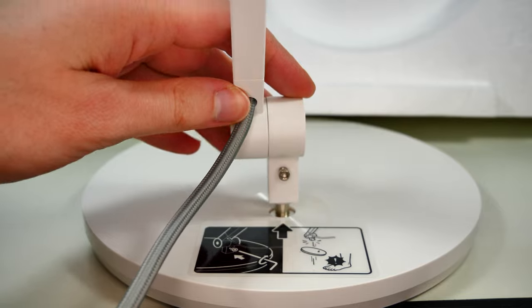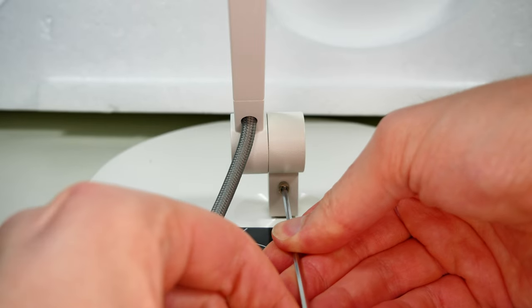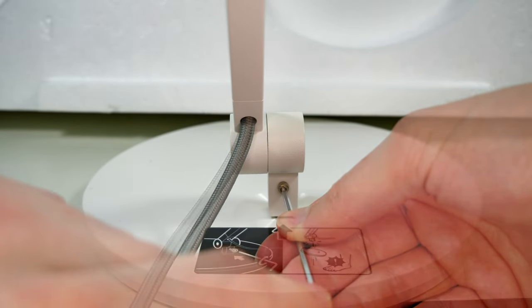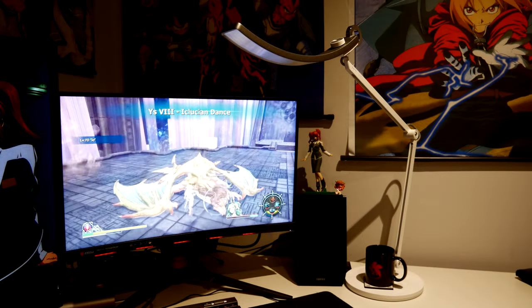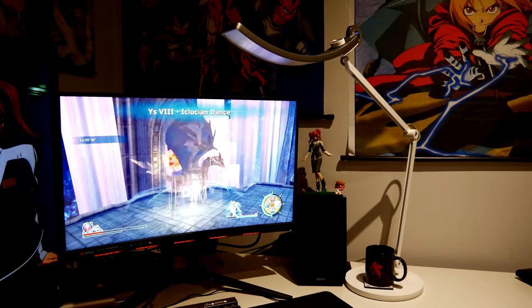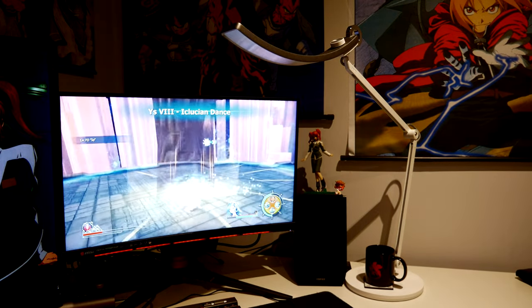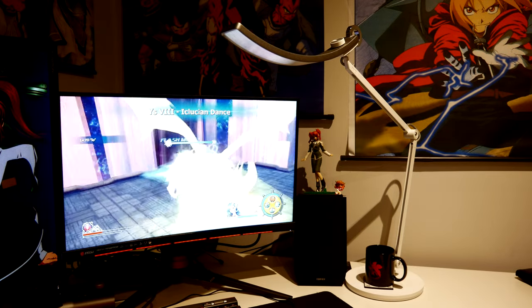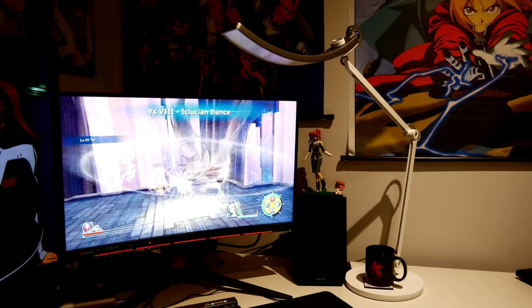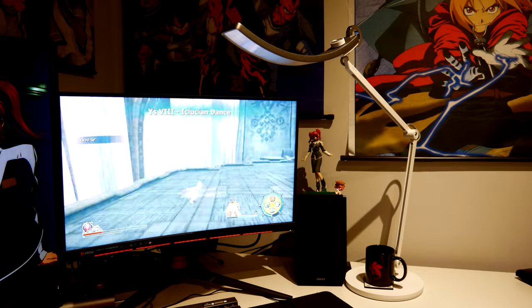It's also got a very interesting curved design so that it spreads the light out even more. The assembly itself couldn't be simpler — you just plop it onto the base, screw the hex screw with the included key, and there you go. You can assemble this thing in no time. After extensive testing, all I can say is that I never expected to be this blown away by a lamp. It's an Amazon's choice and bestseller for good reason. It's fun and easy to use, and most importantly, the quality of the light and the spread of it is really good.